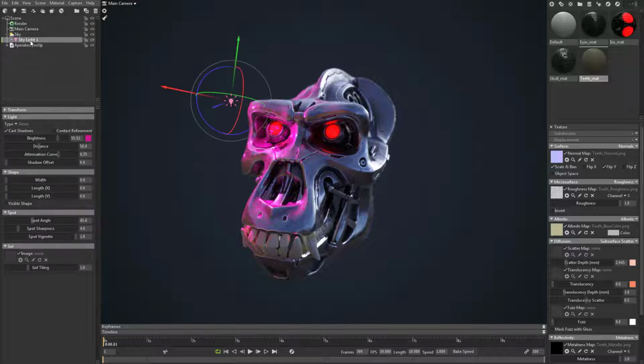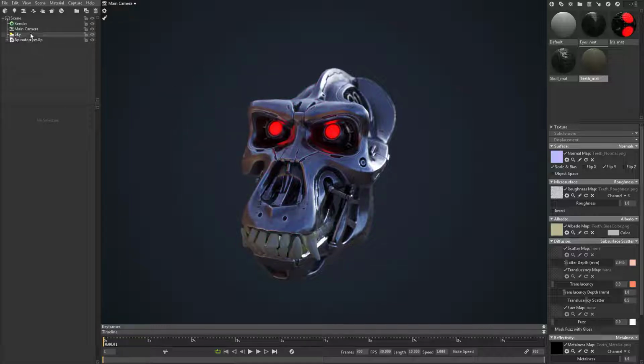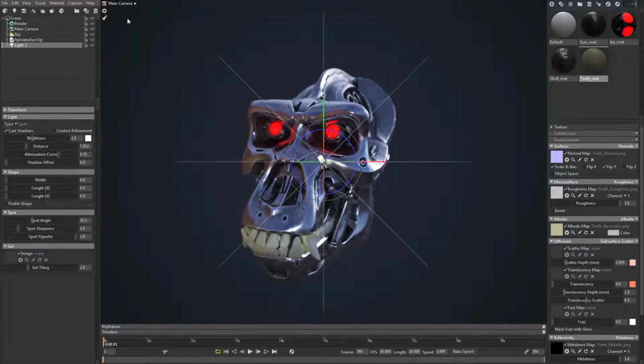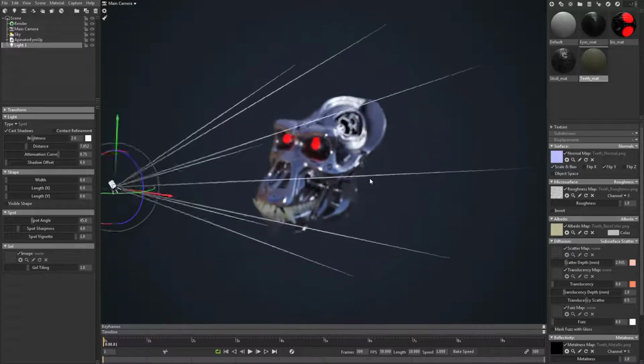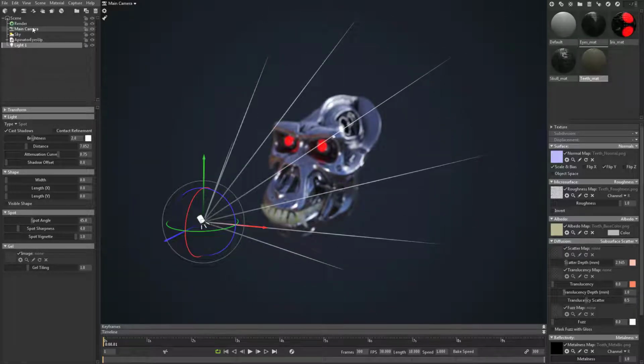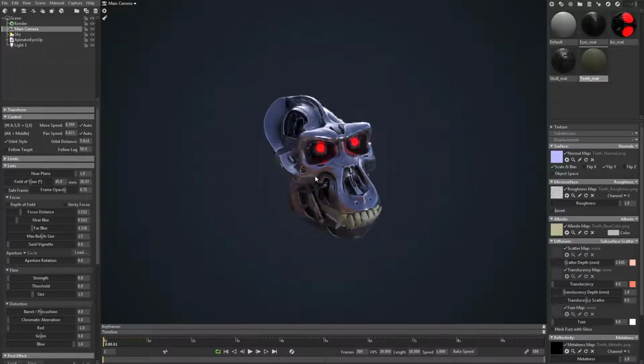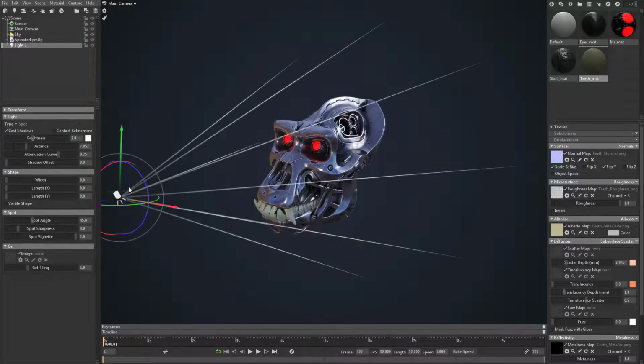But of course, if we don't like this light, we just select it and we just hit the delete key. And you can always drop in more lights in here. You can go in here to Scene, Add Object, Light, and then we just added a light in here. By default, it looks like the spotlight is going to be what's on here. And in fact, let's go back to the main camera here, and just while we're messing around, I'm going to turn off depth of field just so we can see what's going on. So I'm going to go ahead and select this light in our scene.